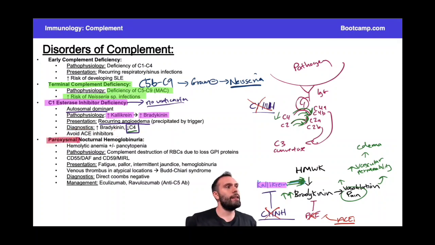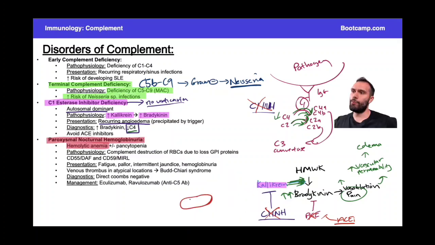All right, PNH, paroxysmal nocturnal hemoglobinuria. So this is classically going to be a hemolytic anemia. You can have effects on some of the other cell lines, but essentially what's happening here, if I just draw in a red blood cell here, I'm going to have certain proteins on this red blood cell. We're going to call them GPI. And so these are going to be membrane-bound glycerol phosphatidylinositol proteins. Okay, so GPI proteins.